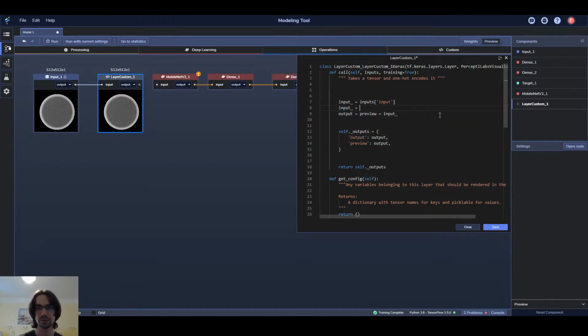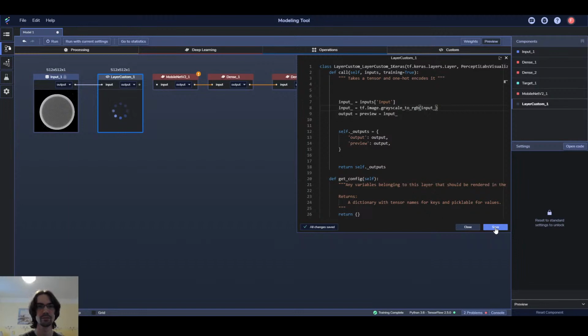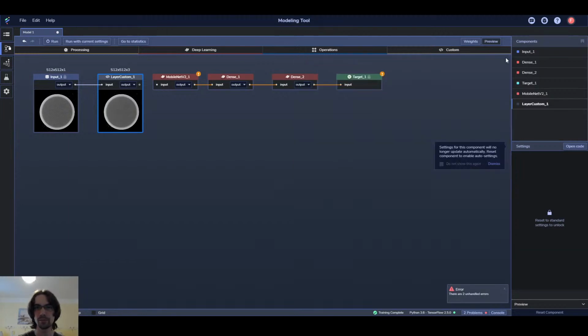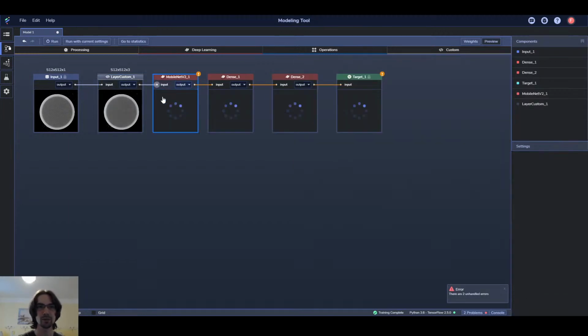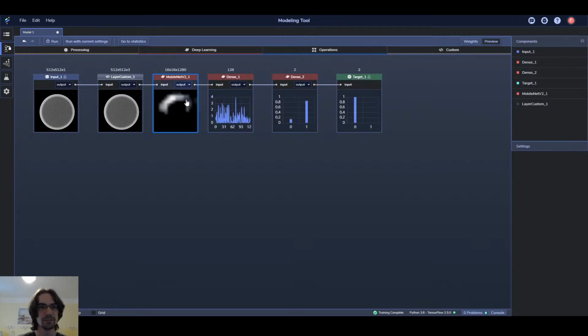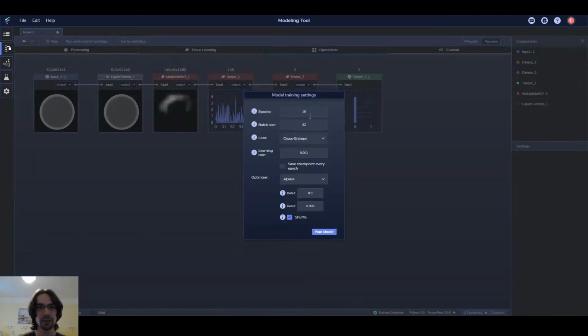Inputs equals TensorFlow grayscale to RGB of the input. There we go. Now we can connect it up to the MobileNet and see how that one runs as well.